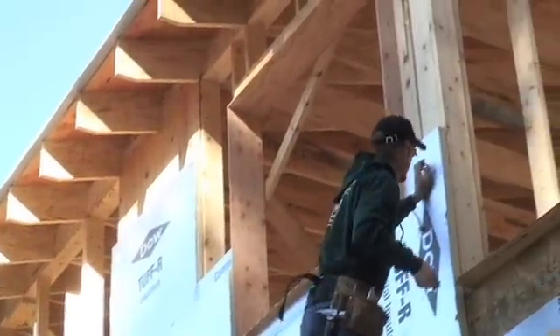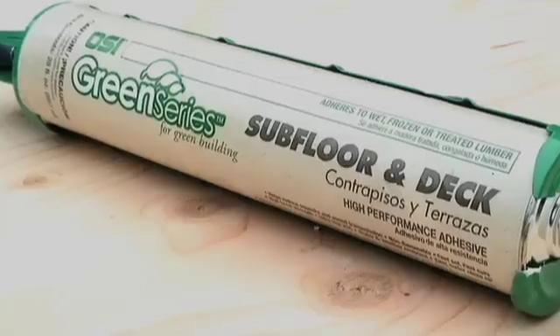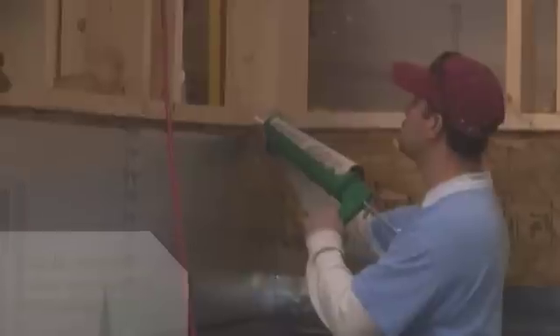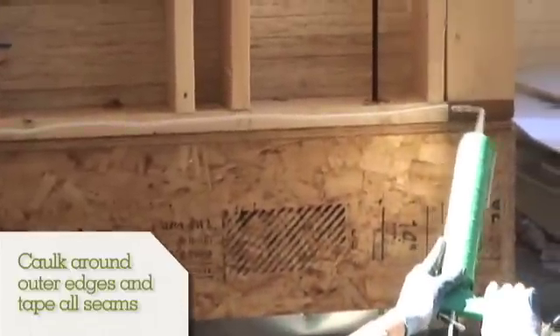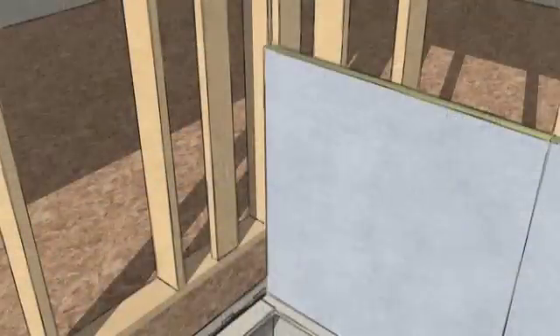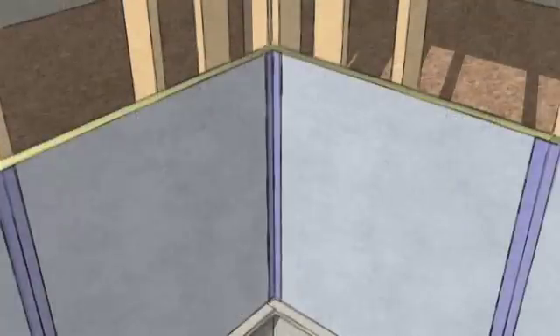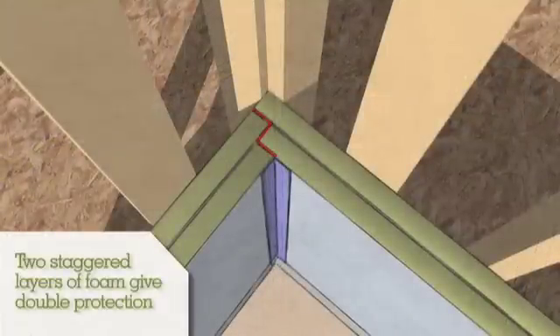When covering a house in insulated sheathing, it's our air barrier, and we like to put sub-floor adhesive or a silicone adhesive between the bottom plate and top plate of the wall and on exterior corner studs when we put the first layer on. This wall was done first and the foam went all the way back to this wall here, taping all of the seam, and then this piece was put on and then this piece, weaving our corner. At no point is there a straight seam going all the way through to the interior.